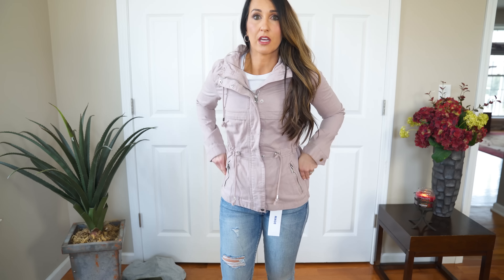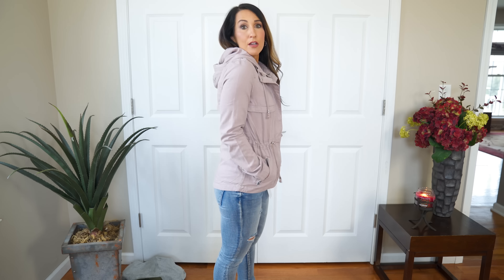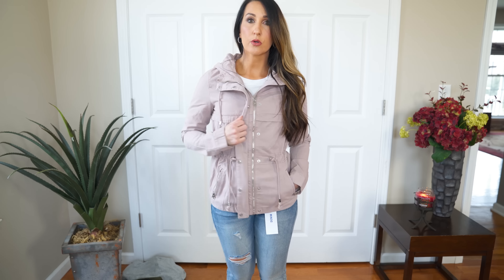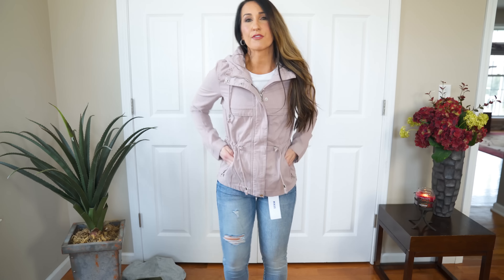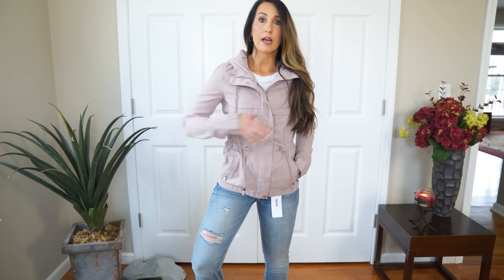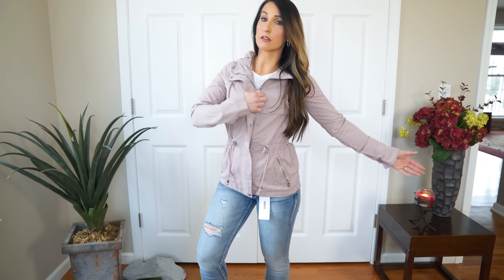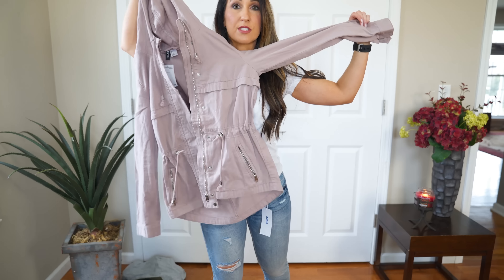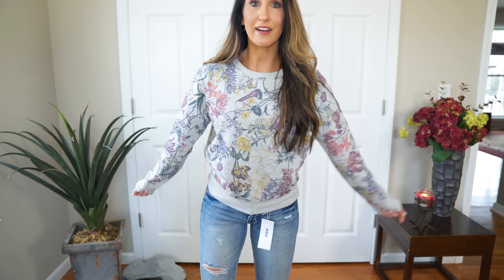I'll show you what the backside looks like. They feel good, even though they're a little bit big in the waist. The other two jeans I bought are in a size 27, so you guys will kind of see the difference. But with the low rise, I wanted just a little bit more room there because I just don't like it if I feel like they're low rise and I'm muffin topping. I'd rather them be just a little loose. These jeans were $39.99, so they were a little bit more expensive. I think they look nice — basic.